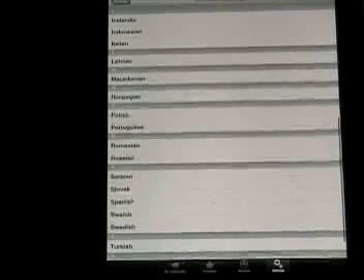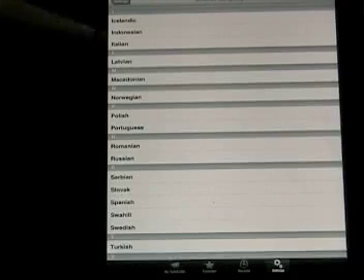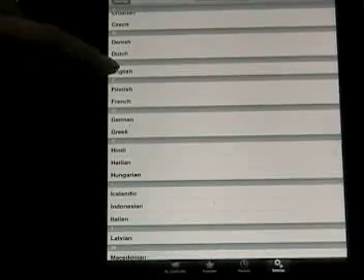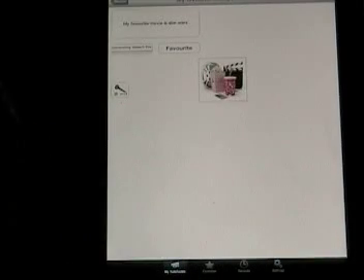So I'm specifically saying the list is impressive because, and maybe this is because of the older version, I have had zero success getting it to actually speak in any other language than English. So you have to set English as the translation language if you want it to speak English. So now let me go back, and here we are, and I can go back to movies, and then I can tap it again.